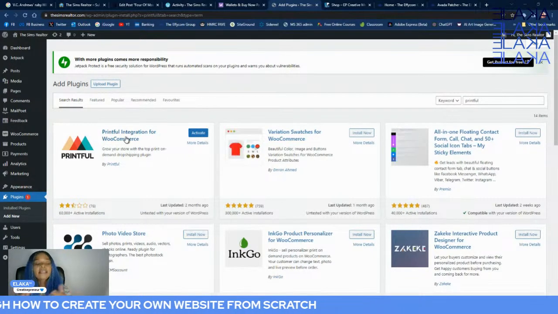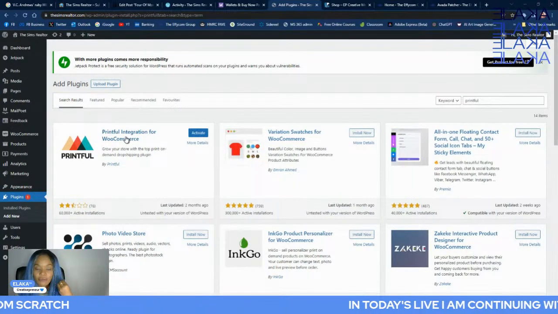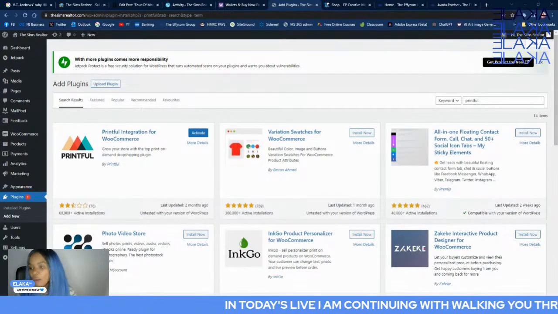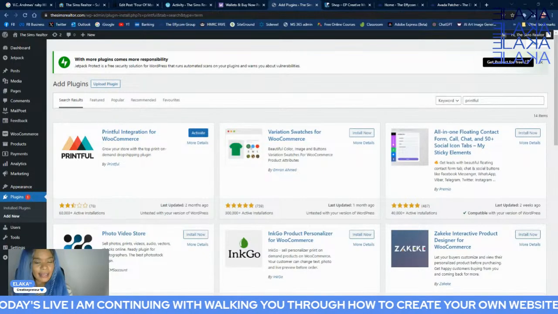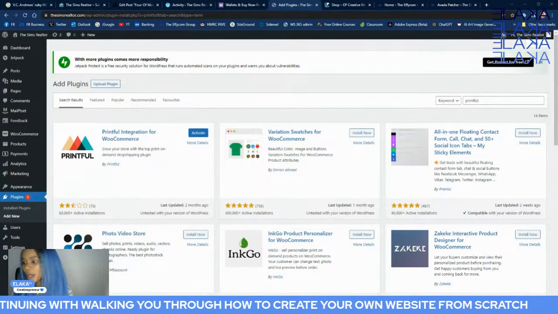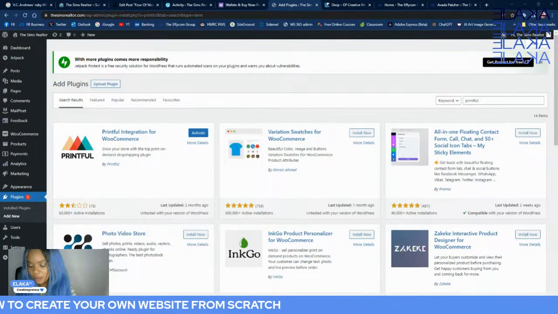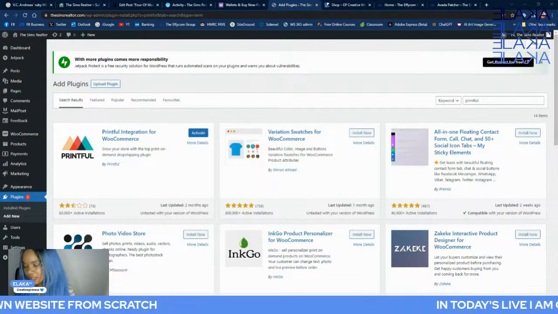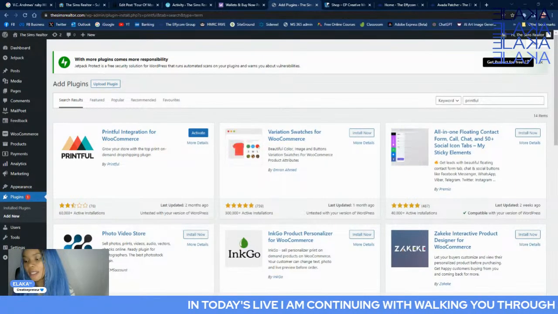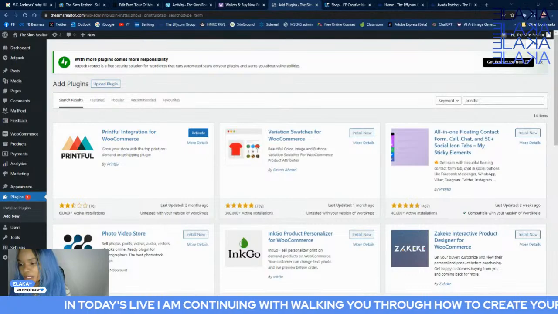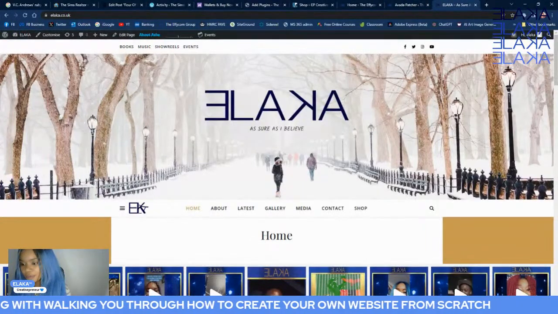Because we're not fully setting up this website, because I don't want it to be active and it requires setting up with a lot of personal details and information, right now I am going to try and open up the Elaka website. I'm just doing it on this side really quickly to check if I need to log in. Okay, I'm going to use my personal website, and then I'm going to go to the back end of the website so that you can see how I normally operate with Printful.